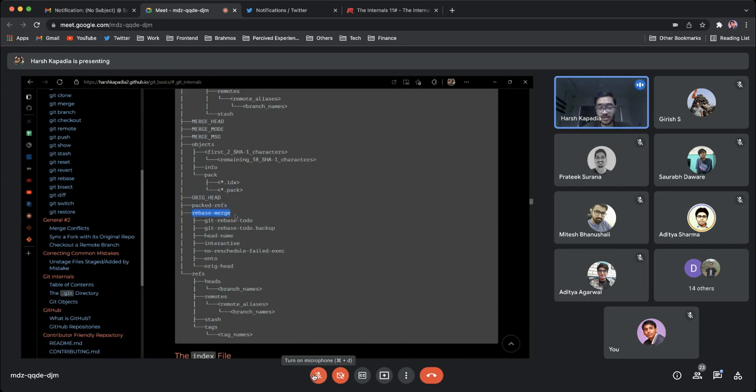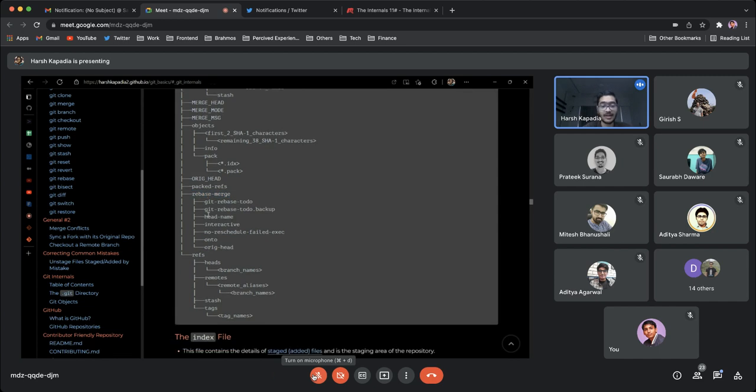Then we did not get into rebase merge, because rebasing is something I myself don't understand very well. I've done it quite a few times, but it's still complicated for me. Refs is what we saw again. This is what stores the latest commit for each and every branch. One thing I did not talk about is that when you stash something, the reference to that object is also stored here. It's a commit object. You can have a look at it. It has its own tree as well.